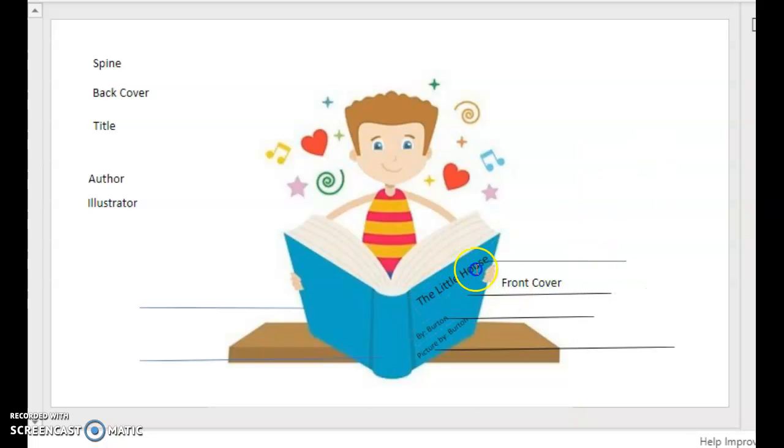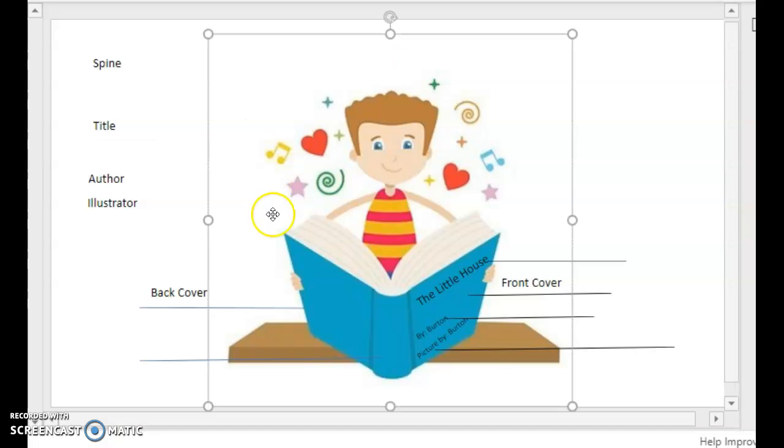So this is the front cover of our book, and it's going to have the title on there and the author and illustrator, usually a picture of some sort, so it has all sorts of information for us to look at. The next section that we're going to look at is the back cover, and it is just as easy as the front cover. It's just the opposite side. So the back cover is going to go here, so you can see the back cover. Sometimes there will be information about the book on the back cover, sometimes not. It just depends on what book it is and what publisher.